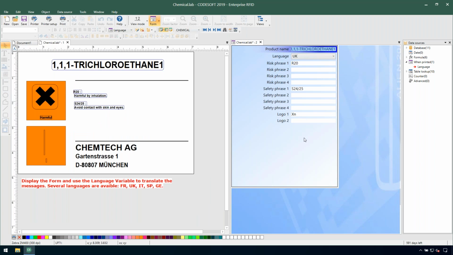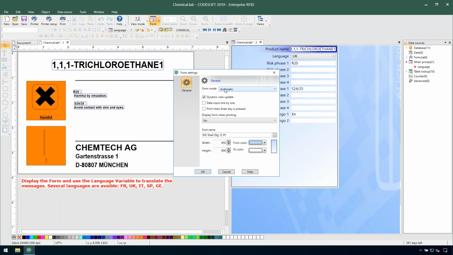So a series of when printed fields, maybe there's a database connection that's tied into one of these, but it's pretty bland. So I'm just going to do a quick walkthrough of how to enable Form Editor. Again, we're not going to really dive into designing forms here because, as I said, there is a separate topical webinar specifically for that. To get started, however, we would right-click in the form, choose Form Settings.